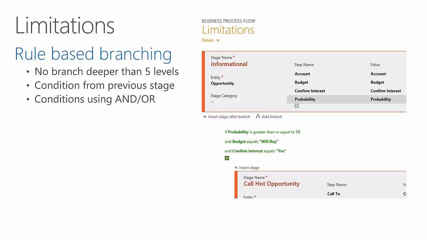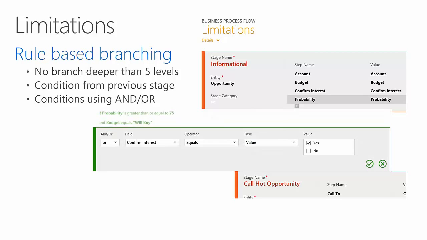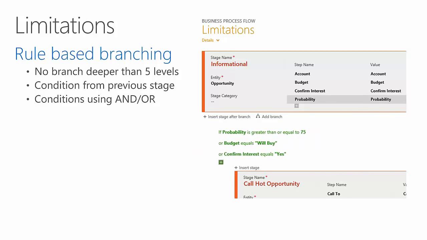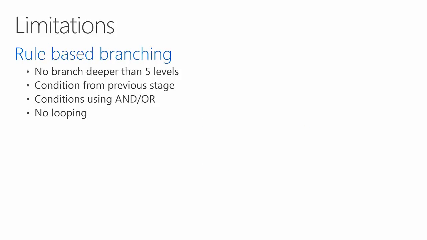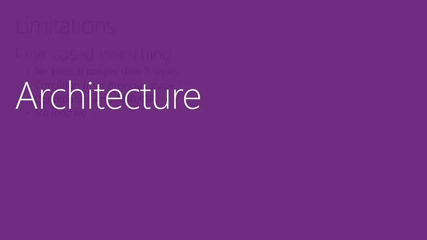Just like with business rules logic, conditions cannot use a mix of and or or logical operators. When defining the second and or or statement and flipping the operator to the opposite operator, the editor will cause all and or or operators to change to the one that was just defined. Lastly, business process flows cannot loop through the business process flow. We're going to take a quick look at some additional architecture of business process flows. This information goes deeper than most need to know, so if you don't care to understand the underworkings of business process flows, feel free to skip this section.